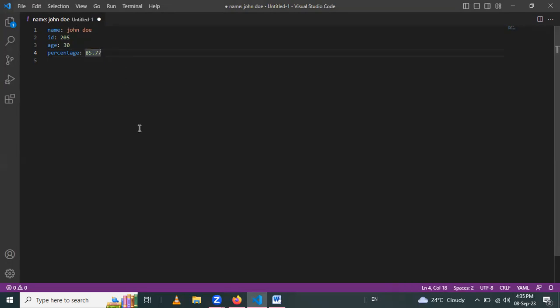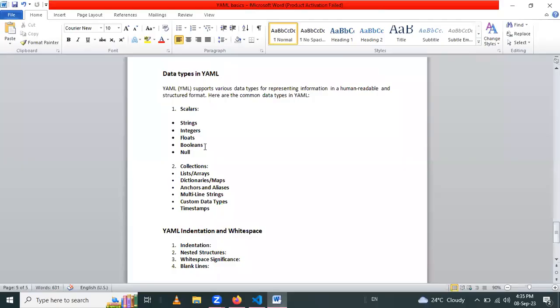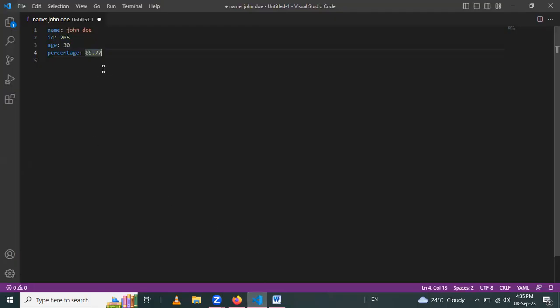Okay, after that next data type is boolean. Okay, so see here this John Doe, his person is manager or not, or he is admin or not. If we can check using this, is admin colon, here you can use true, or he is not admin person, then you can use false.